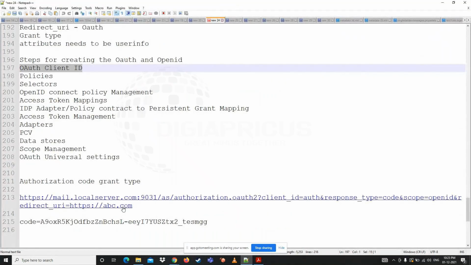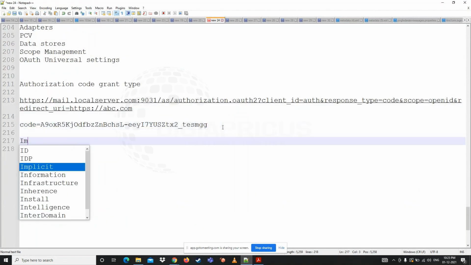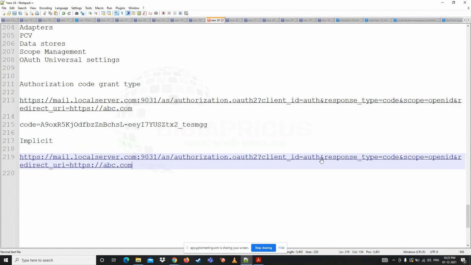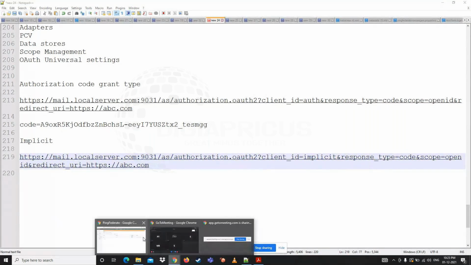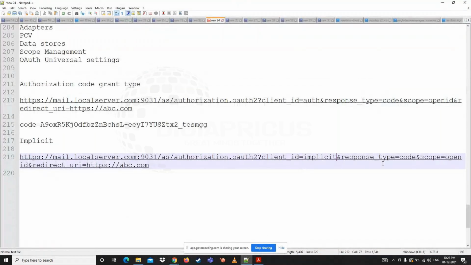Okay, so copy this, the same one. We are going to do the implicit grant type. Paste it. What we need to do is change the client id. What is the client id I have used? Implicit is the client id, so I changed the client id. What is the response_type? For authorization code it is response_type=code.